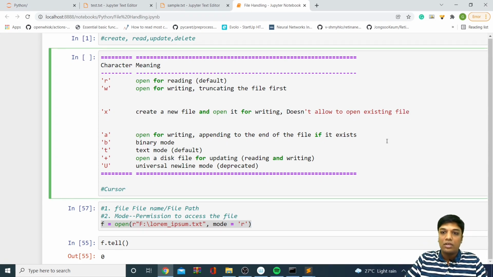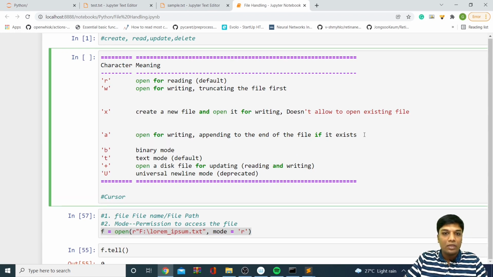Okay, next we have something called mode A. If you see in mode W, whenever you have contents, let us assume you have some contents in the file and you want to replace the content, or replace the entire file, you will be using mode W. But mode A is slightly different. It's like append mode. It stands for append mode. So when you want to append new data to the existing data, you can use A mode. For example, you have a file and you want to append some information to the existing information, you can use append mode.